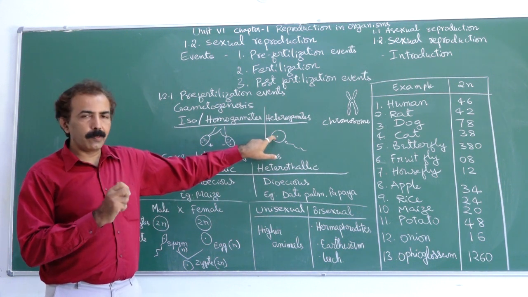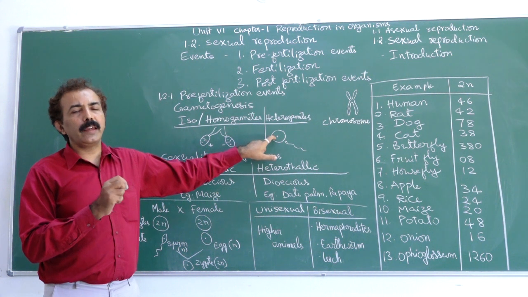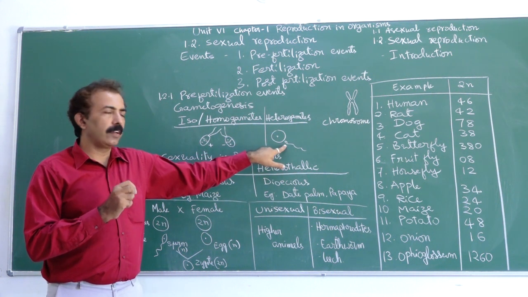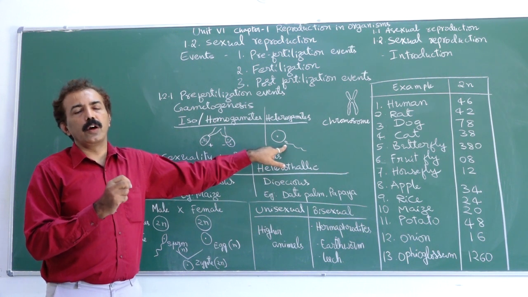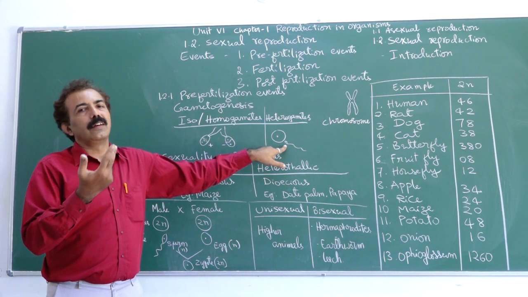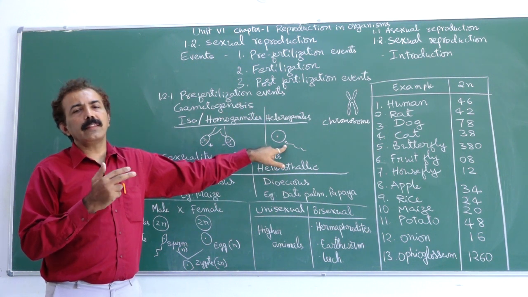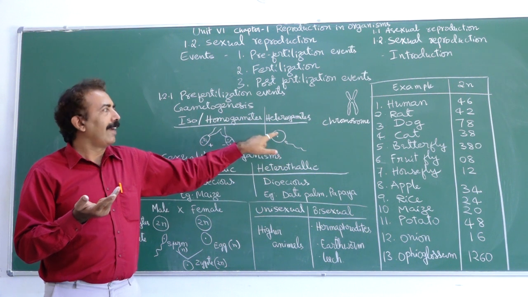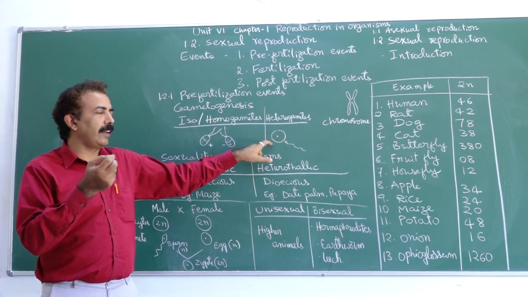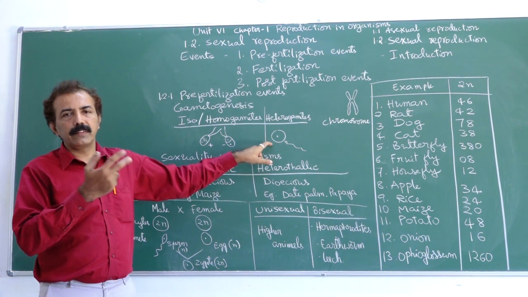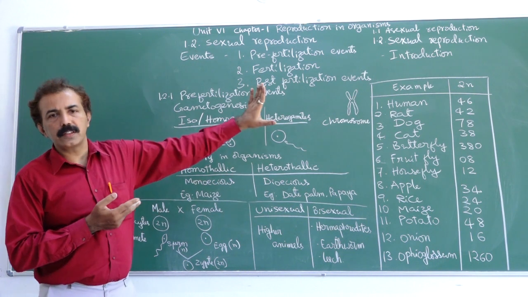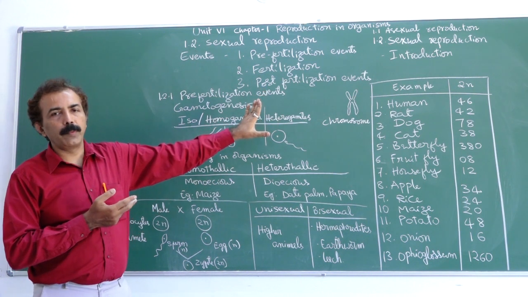The larger gamete is called female gamete, the egg. The smaller gamete is called male gamete or the sperm. Sperm is also called the spermatozoid, antherozoid. Egg is otherwise called ovum. These terms were already familiar because last year we studied these terminologies. Hope it's clear now what is meant by homogametes and heterogametes.